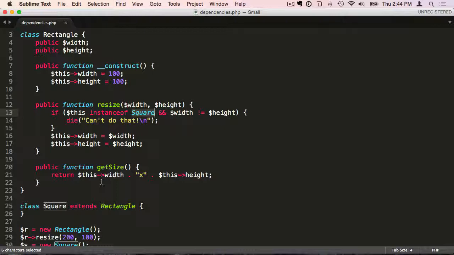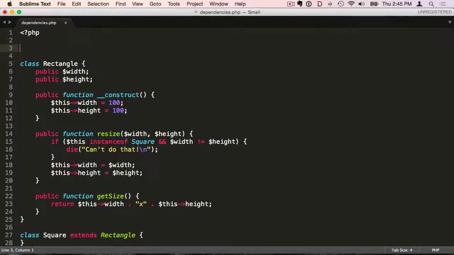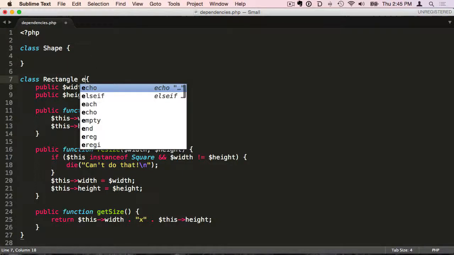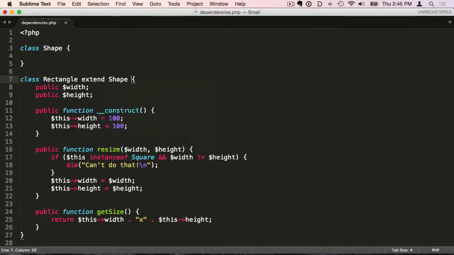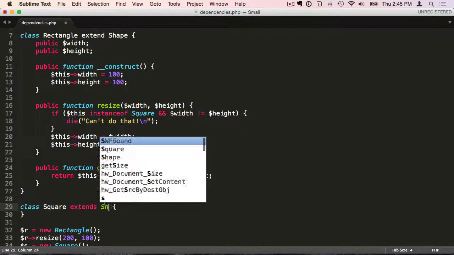So let's work our way out of this with the suggestion that we'll create a common base class to remove that cyclical dependency. So say we have a shape, and the rectangle can extend shape, and the square can extend shape.